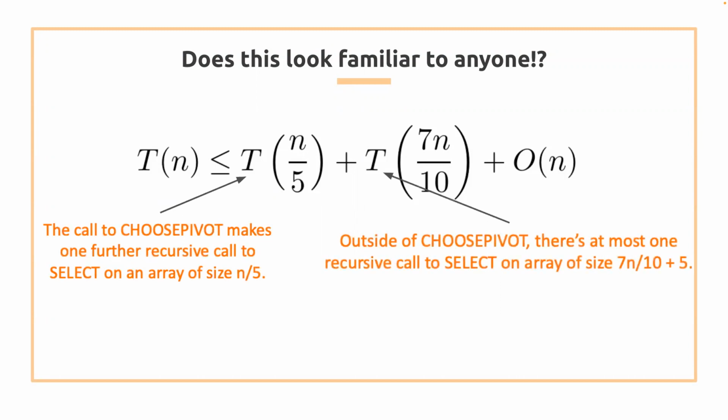The A value for this would be 1. Yes, A for this would be 1. B would be 10 over 9. And D would be 1. Right? Because you might think the B is 10, but you have to do that thing where 9n over 10 is the same as n divided by 10 over 9. You want to make sure the B matches where there's a single n on top. With the master theorem, you've got to make it look exactly like it looks, right?